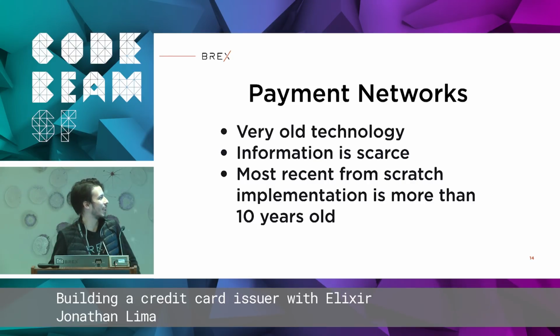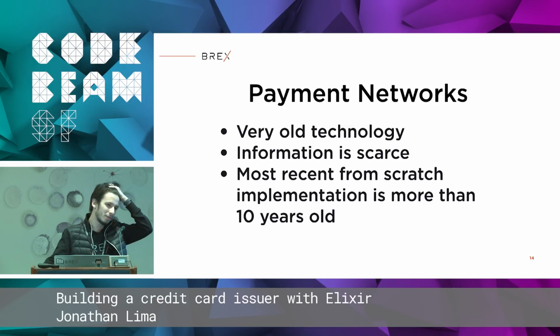And specifically about the payment networks, which are mostly what we have to interact with on the credit card product, we're talking about very old technology and very scarce information on how to actually do stuff. Even if you ask for manuals, the documentation that they provide in order to integrate with them is not that great. And this is interesting: the most recent from-scratch implementation, other than Brex's, is about 10 years old. So you can see that nothing has changed in this space that much. People usually build on top of existing platforms, and that's one of the reasons why mainstream payments over credit cards haven't changed a lot in recent years.